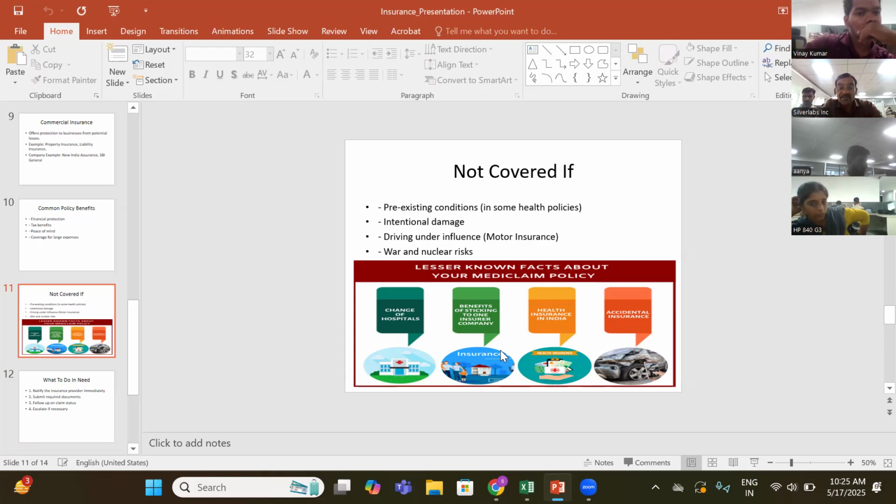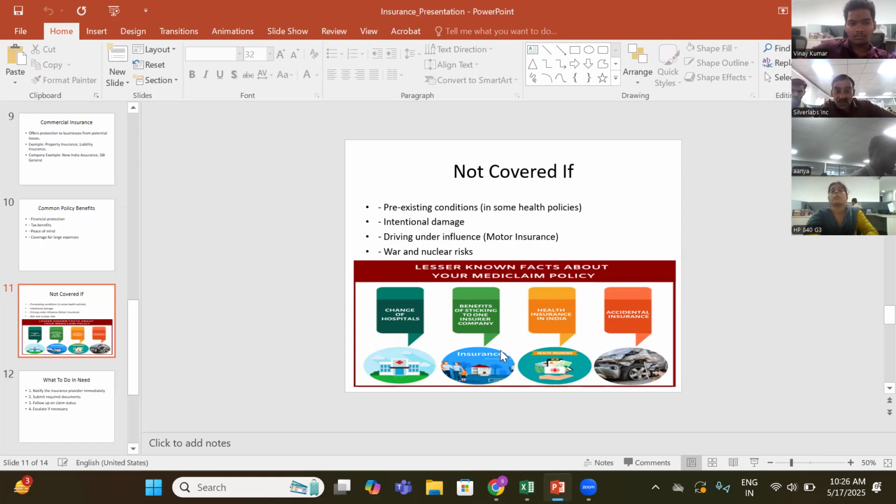Next, if a policyholder is driving a vehicle under the influence of intoxication. Intoxication means a person driving after drinking alcohol and meeting with an accident. The claim will not be settled, because as per the insurance act, a policyholder who intentionally had alcohol, drove and met with an accident and is claiming will not be paid by the insurance company. It is there in the insurance clause itself. They will mention very clearly that if a person is under the influence of intoxication, the insurance will not be settled.